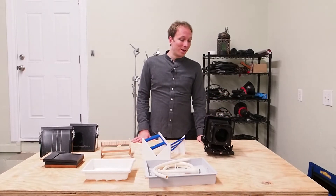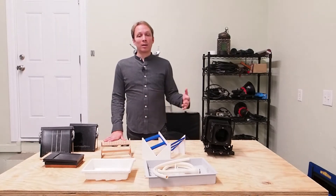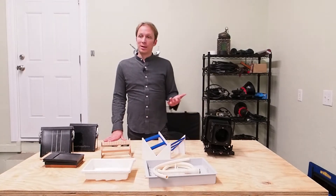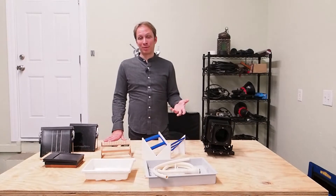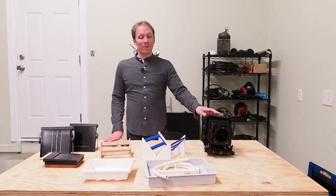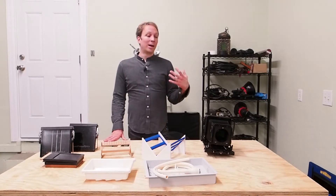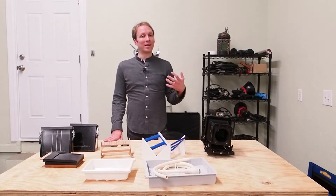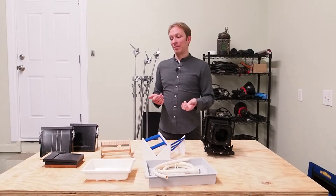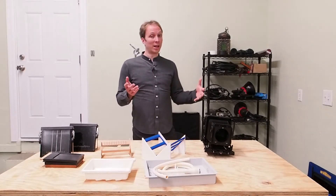It's kind of the first basic thing to have if you want to make a photograph. The good news is any analog camera should be usable for wet plate collodion. Generally speaking, if you can get film or a dry plate into it, you can find a way to get a wet plate into it as well.